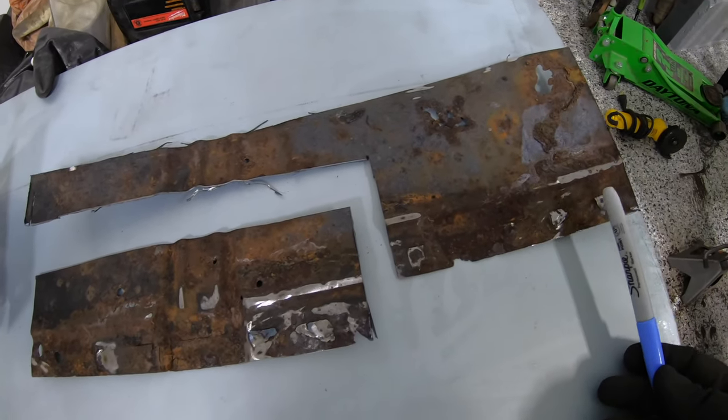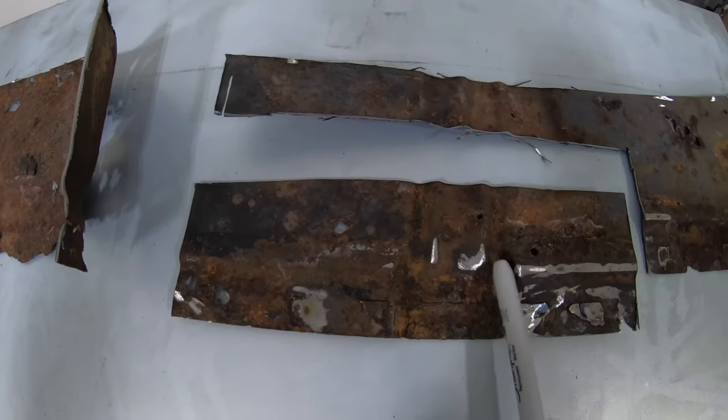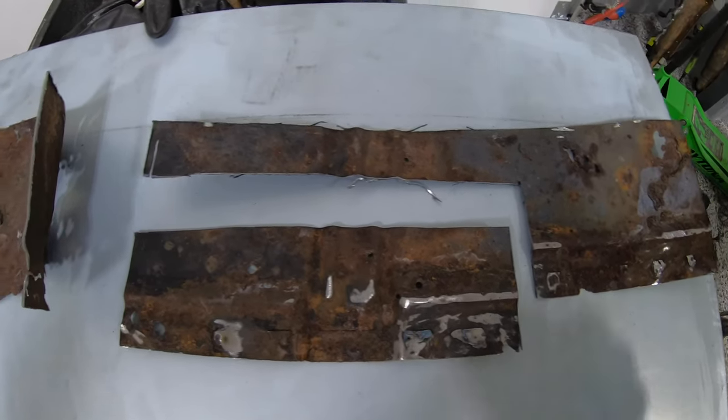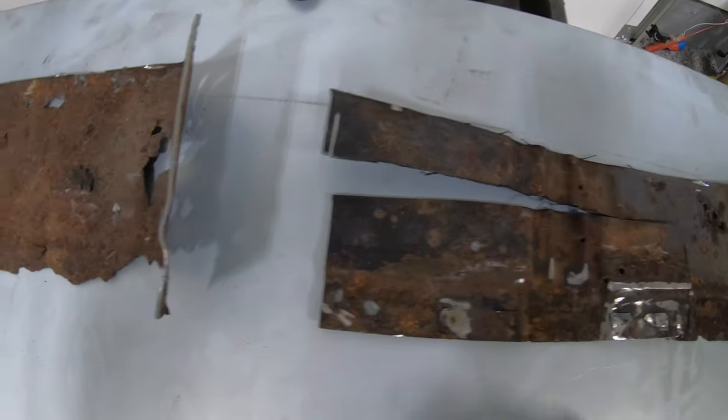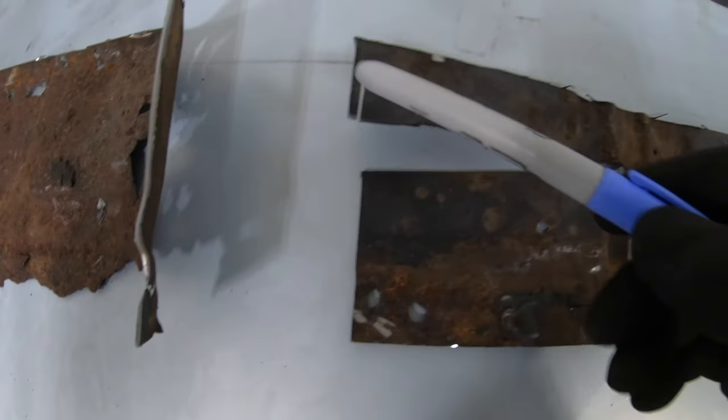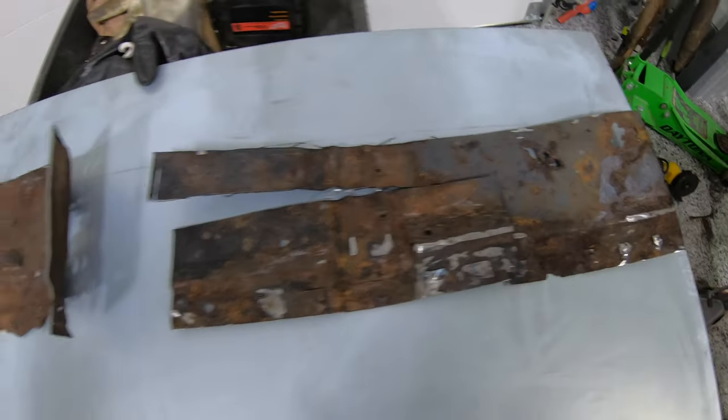We're going to flange this across the bottom. We're also going to try to replicate this shape here to get it as close to original as possible, so that you can't tell. I oversized these a little bit into good metal all the way around, so that we get nice clean welds. This is all good metal all the way around.